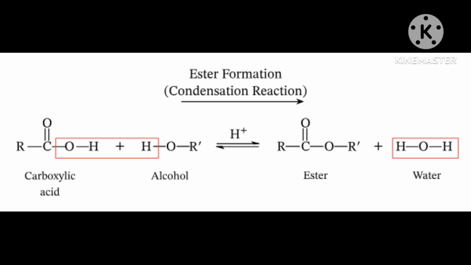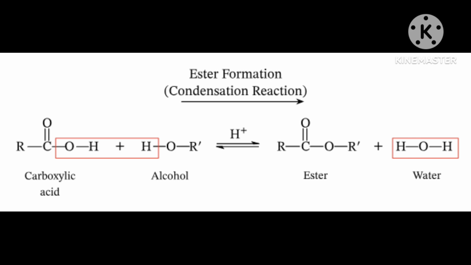Then what will happen here? That oxygen will take its electron, that is okay, but it will take the carbon's electron also. That's why one negative charge will be created on oxygen, and carbon will have one positive charge, because oxygen has taken the carbon's electron also. That's why a carbocation is created.